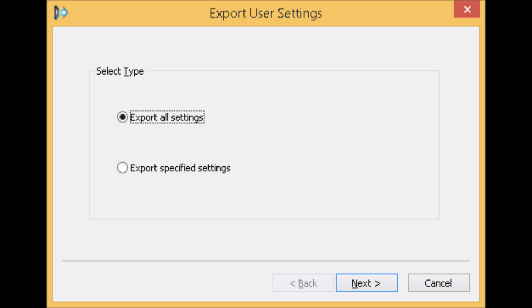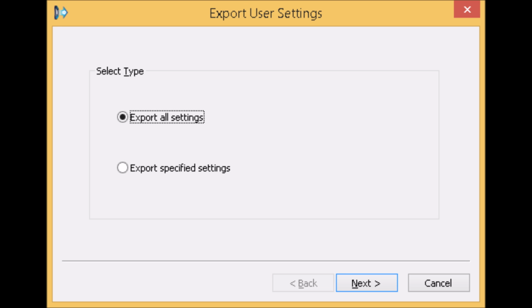You have a results window that's going to give you the information and the overview of what was done to your restore process. Note: due to significant changes to the settings file structure prior to JAWS 17, custom user settings cannot be migrated from versions of JAWS older than version 17. So if you had a version before 17, you're not going to be able to use this migration tool. It's just the way that the file structures have been changed.